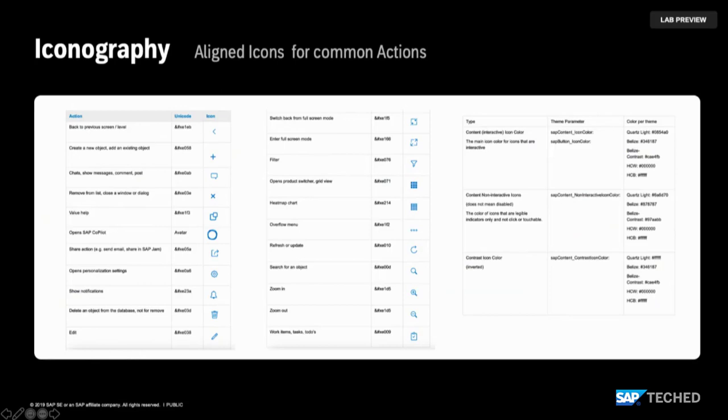Iconography is another thing. All those small things that we are doing are adding up to each other. The alignment on the iconography is, for example, that a plus always looks like a plus, and that a notification icon is always this bell, not any other interpretations or metaphors. It sounds like a small thing, but for the user it's definitely less cognitive load if he already knows the bell is the notification sign, for example.